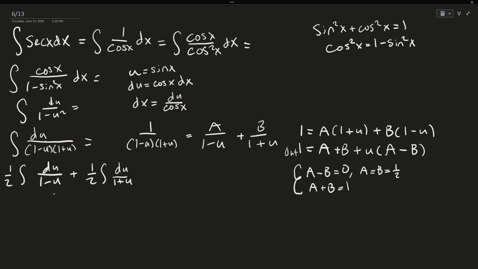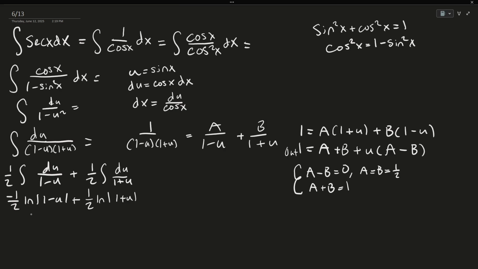So if we were to do another substitution here, the new du would be negative since this is 1 minus u, which becomes a minus when you take the derivative. So we actually have to flip the sign here. So we have negative 1/2, and in the natural log, you would have the denominator. So we have 1 minus u. However, here, when we look at the denominator, we have a positive term for u. So we don't have to change the sign. So we just have natural log of 1 plus u.